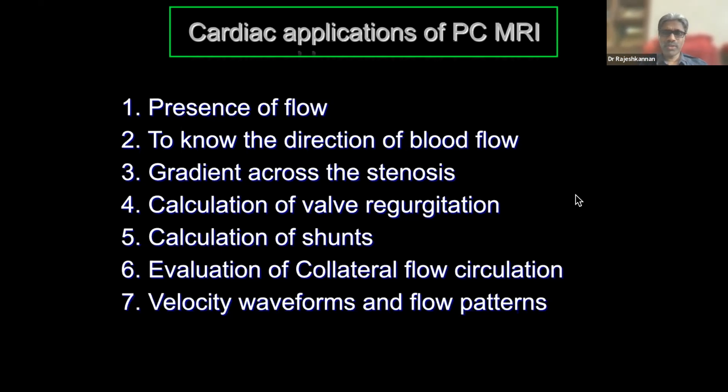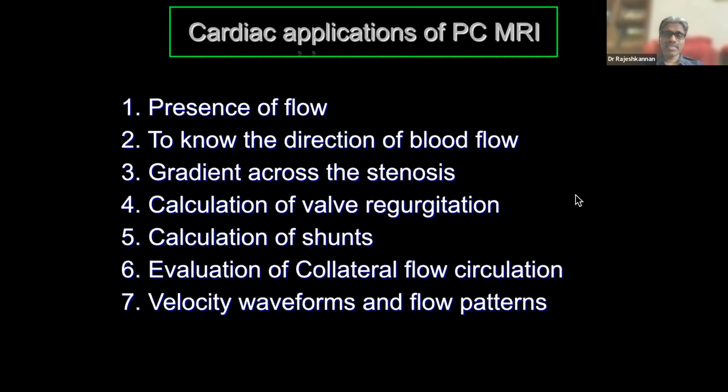Whereas in a post Fontan, the pulmonary artery is not getting its blood from the right ventricle. Instead, it is directly connected from the vena cava. The SVC and the IVC are directly connected to the pulmonary artery. So the velocity won't be very high. So you can start off with only 100 or 120, then only if it shows any aliasing, you can go for a higher venc.